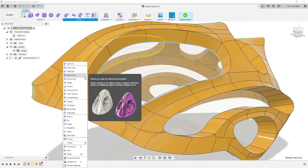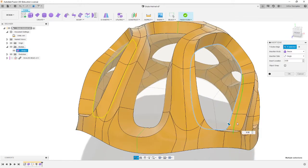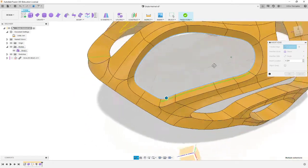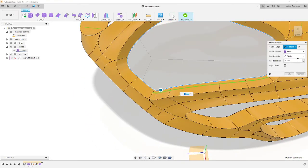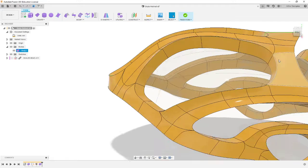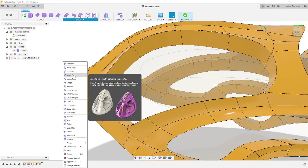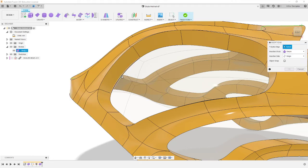So we go modify, insert edge, and sometimes we have to rotate it around. Hopefully it brings it all around instead of just in that little section. It shouldn't have a problem, but say we want to make it about a third, we can go negative 0.3, hit enter and see what it does. Okay, so it hasn't gone all the way around, which is a bit disappointing, but again, it's because of these little edge bits.